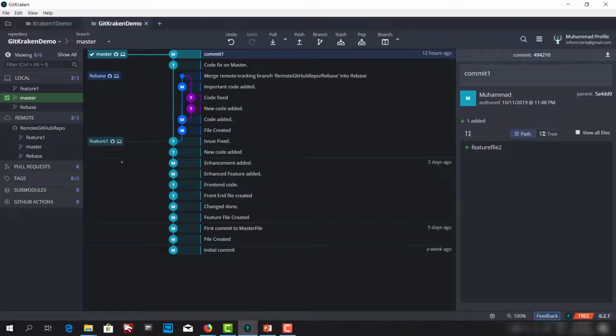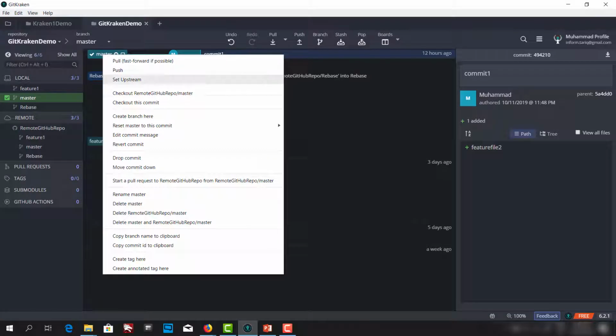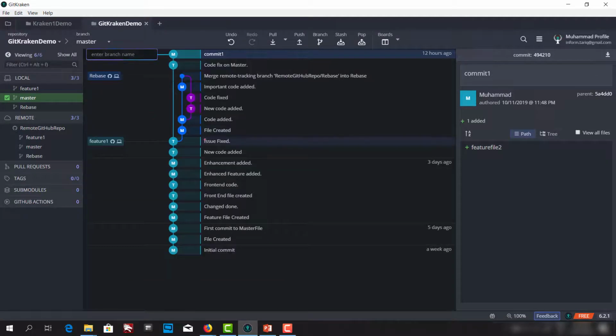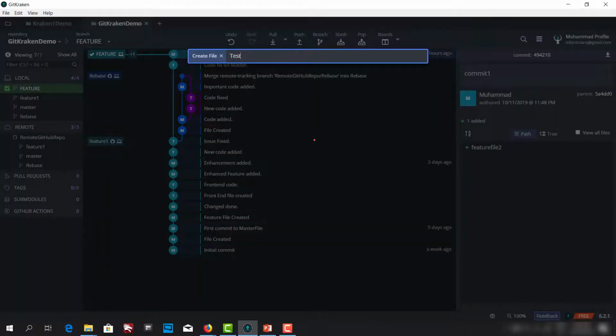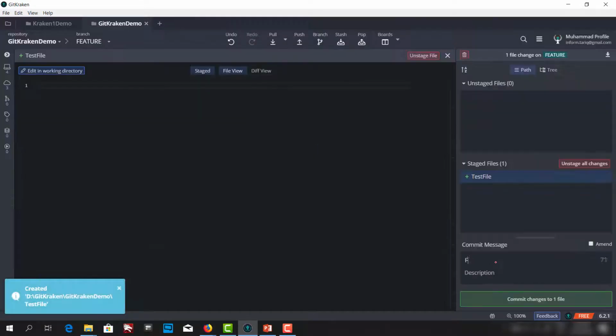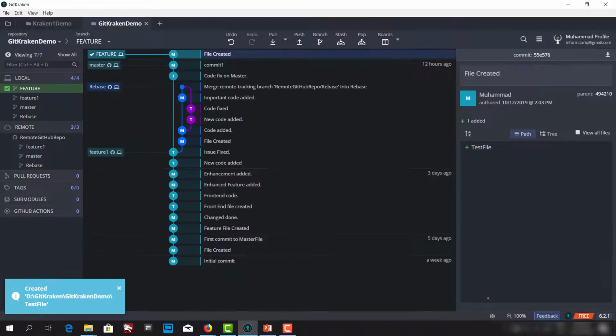Okay, so now we are here. We are at the master level. We have checked out master, and let's create a branch, and we call it feature. With this feature branch, we will create a file, test file created, the first commit.